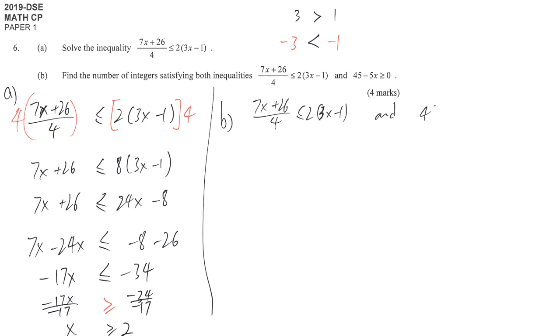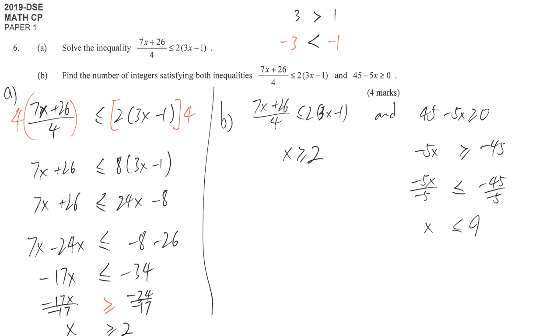And it's a very important word, so make sure you write that down in your calculation. Left-hand side, we just simply use our result. You don't need to redo it. And then right-hand side, again I prefer x on the left-hand side, and then both sides divided by negative 5. And this action will cause a change of the direction. So our conclusion is x is larger than 2 and x is smaller than 9.